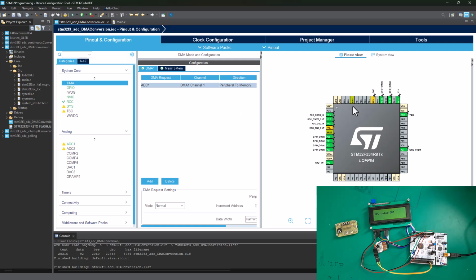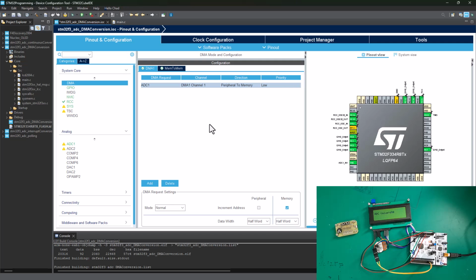So it takes from the peripheral that is handling my potentiometer's conversion, the analog to digital converter, straight into the memory. Now, because these need to go straight to the memory, it cannot just go into any memory space. So you need to allocate the memory space in which it's going to go. Now, we're not going to set this up. The DMA controller is basically going to be dealing with this. So the only thing we can specify here is to tell the DMA controller whether our data must be stored in a half word or in a byte.